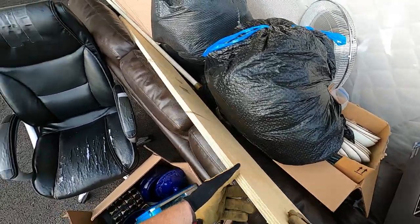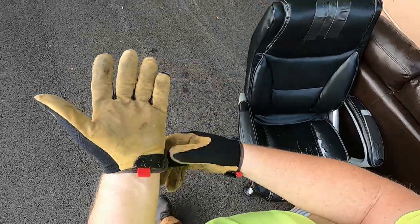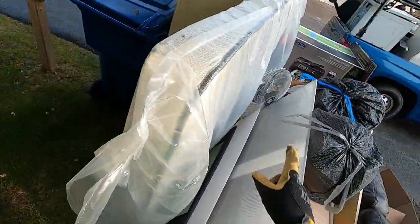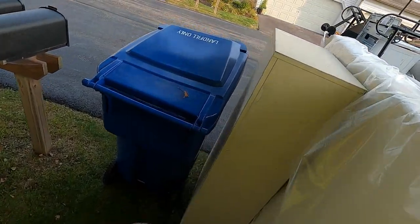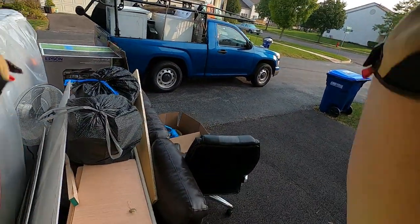Why do I want you? It's like I look at the wood and I'm like, I want the wood. I play with the box, not the toy. Look at that fan. That's awesome. I didn't even notice this. Where's it gonna go?